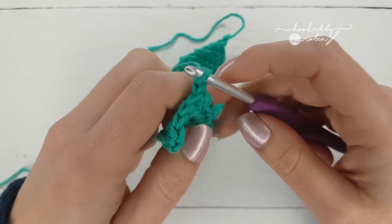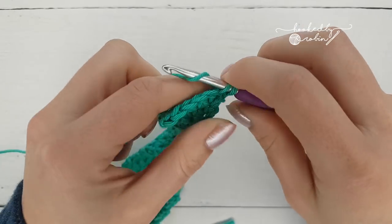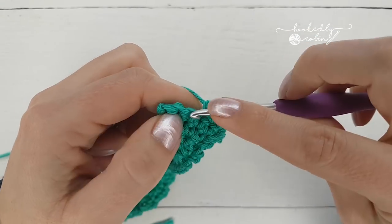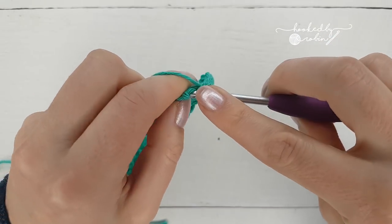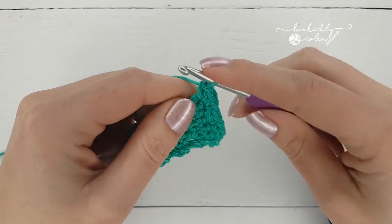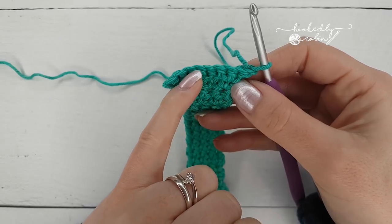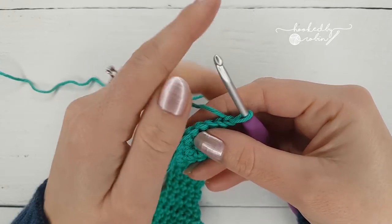Chain one and turn. And again, increase into that first stitch. And then single crochet in the next four stitches. And then end with an increase in that very last stitch, so you will have eight stitches in total. Chain one and turn. Now you're going to do, just like we did over here, four rows of eight single crochet. So single crochet in every one of those stitches along, and chain one, turn for four rows.